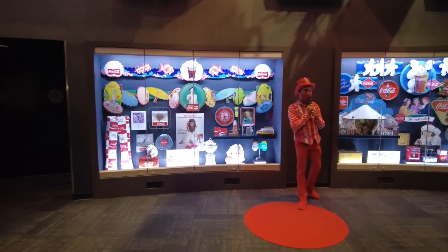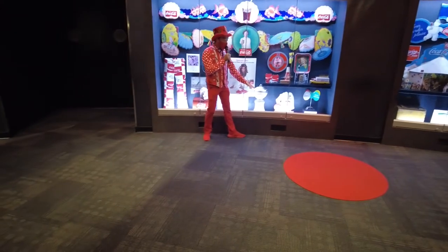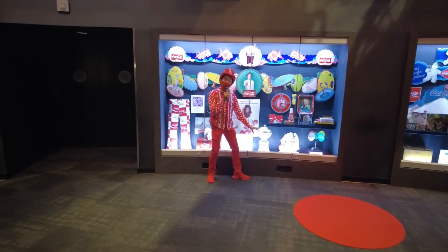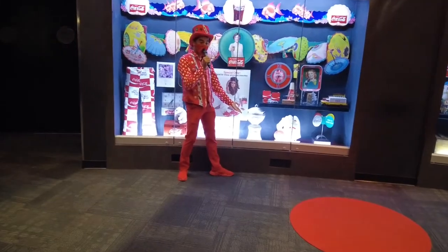It's gonna be interesting. The answer you all were looking for was this bad boy right here. The Coca-Cola syrup dispenser. That was close. Don't let the shininess fool you. I know it looks brand new, but it actually dates all the way back to 1896. Oohs and ahs, I appreciate it.